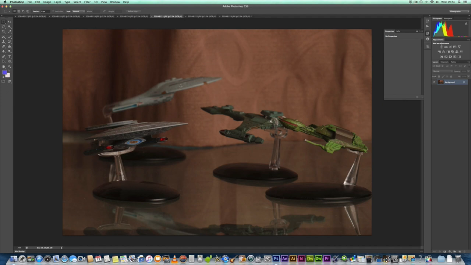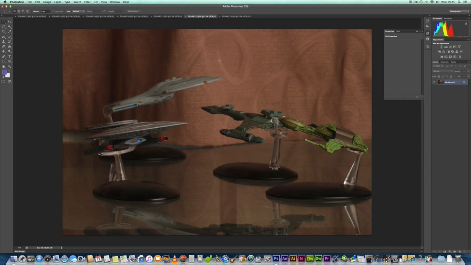So we can go even further. We could eventually go up to f32, but the thing is, the more you close the iris down, the more risk you've got of bringing something called diffraction into your picture. Basically, that's the softening of the image. So it's always advisable not to go down too much, but just for the sake of it, let's have a look at f22 and see what that does. There's a minor amount of difference with the disruptor cannon here. More of the Vulture class cruiser is in focus, and it's brought more of the actual Intrepid ship into focus.